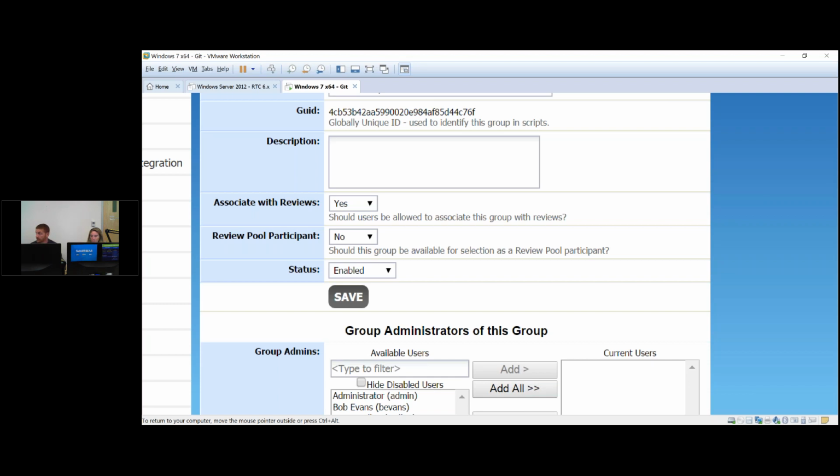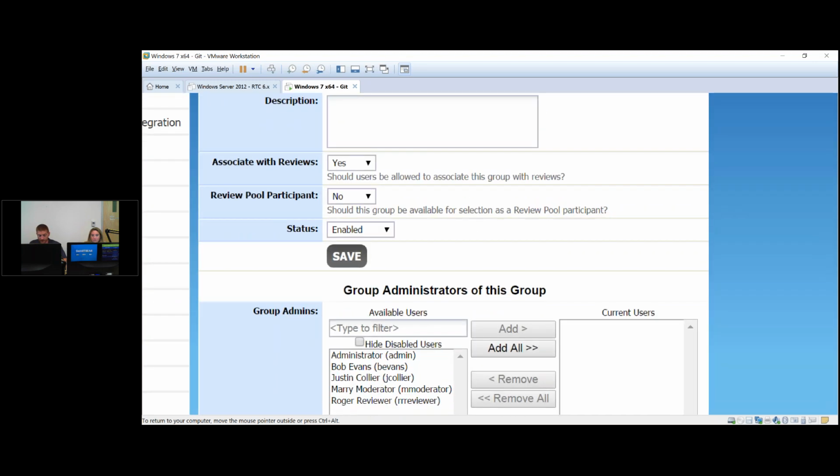What that does is it sends an email notification out to all of those individuals that were part of that group and says, hey, a new review has been created, and it allows one of those individuals to come in and volunteer to be responsible for the review. And once they do volunteer, then it no longer is part of the review pool process, and nobody else would need to come in and volunteer. It drops off their list or their radar. So that's what review pools are all about. You can actually use review pools for subscriptions as well. So we talked about that subject matter expert example for security. Every time I create a review, I could just automatically have it add that review pool as a subscription. So a nice capability.